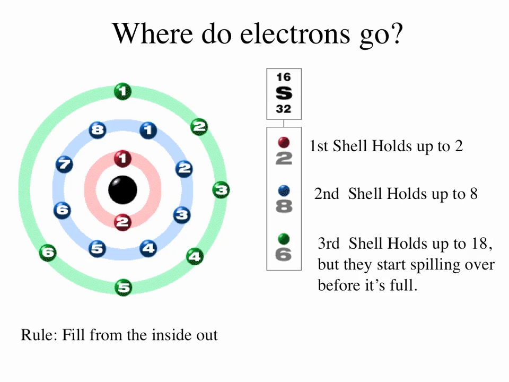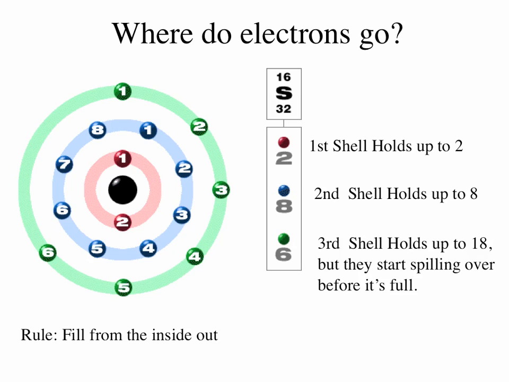Well, we start filling from the inside shells and work our way out. The first shell can hold up to 2 electrons. So that first shell can have no electrons, 1 electron, or 2 electrons. Once it has 2, then it's full and we move to the second shell. That second shell can hold up to 8 electrons, so it can have anywhere from 0 up to 8 electrons. Note that if there are no electrons in a shell, we generally don't describe that shell as being there, so we don't typically talk about empty shells.